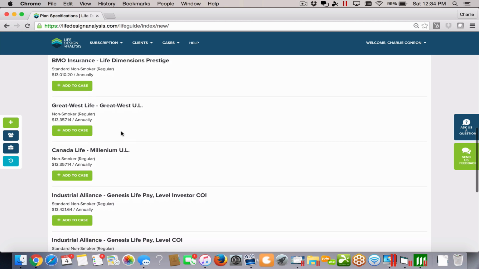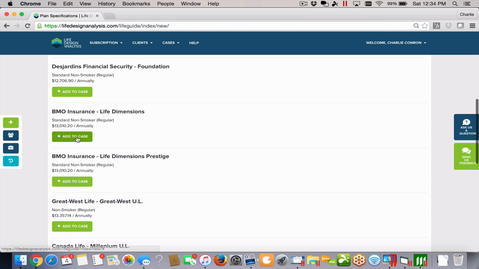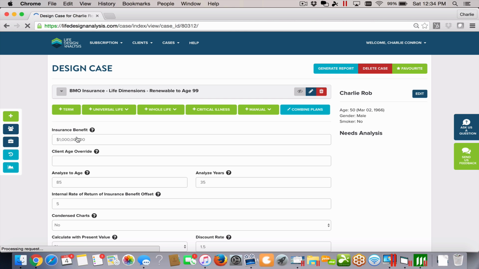I can select anyone from the case, so whoever your preferred carrier is here. I'm going to go with BMO here. It's right near the top of the list. And I want to contrast this and say, look, here's the minimum amount you could put in insurance. But maybe I know my client has some room for a little bit more deposit or wants to take advantage of some of the tax advantage cash growth inside of a policy, but maybe can't afford full paid up additions.